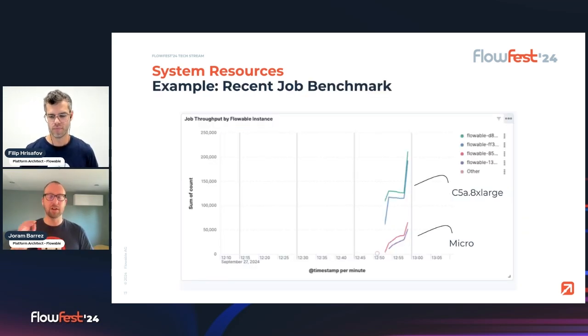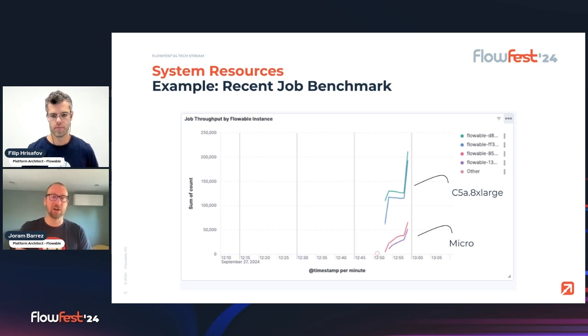And this is an example of a recent job, a benchmark that we did. Now, the actual benchmark is not that important. I mean, we're testing some no-op things here. You see up to 250,000 jobs per minute for these nodes. But I made a mistake. I clicked through the whole wizard in AWS, and I wanted to have a C5a XLarge machine, but I didn't click the configuration of the machines, and I got a micro.